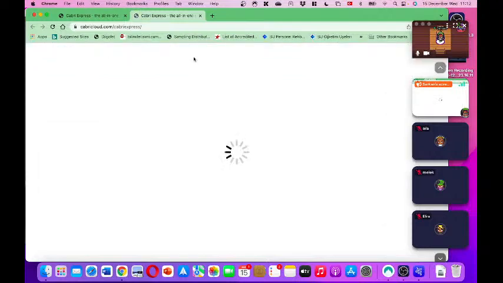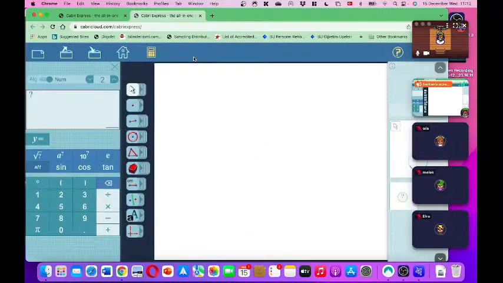This is not yet as powerful as Cabri 3D, the original software, but they are not upgrading that, so that's the reason we're switching to this one. Hopefully it's going to be as good as the other one. Whenever you run this Cabri Express, it just pops up for you like this.